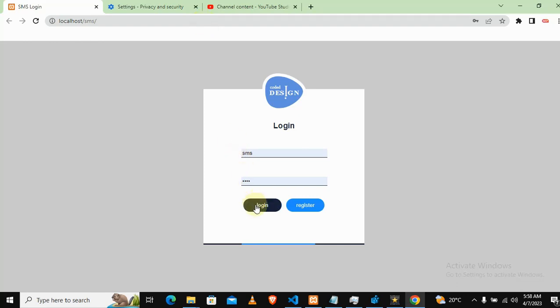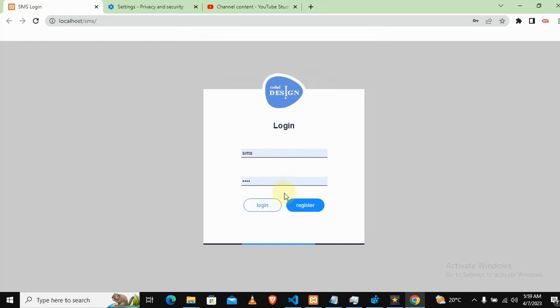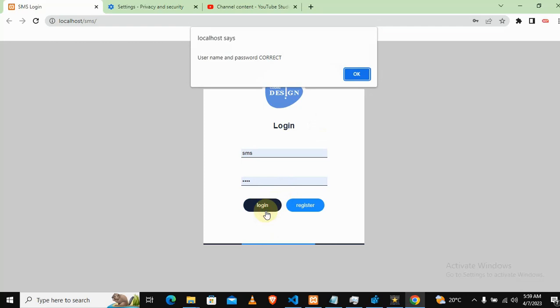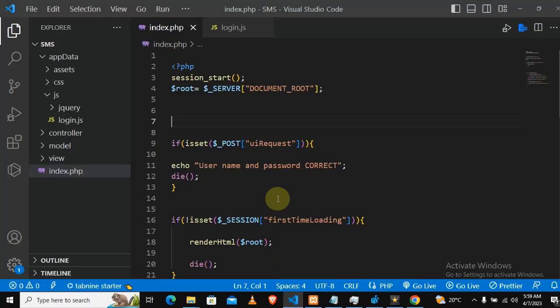And then when we click here, the server now knows uniquely that this request is coming from the login page, and it's a user, and it needs some sort of assurance as to whether this user is correct or not. Hence it's responding to us and saying username and password correct. Do you see that the message we are getting now is very clean, straight to the point, because we are applying the single responsibility principle, that the index page must only do one thing.